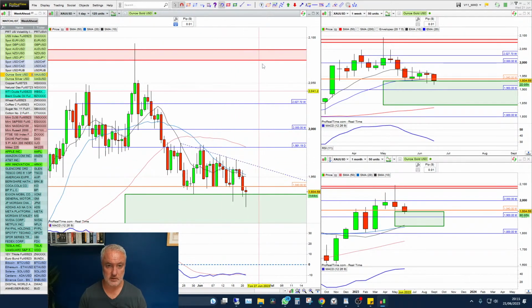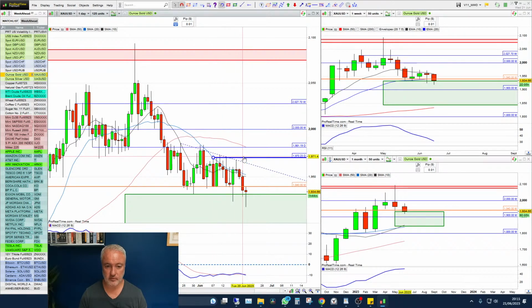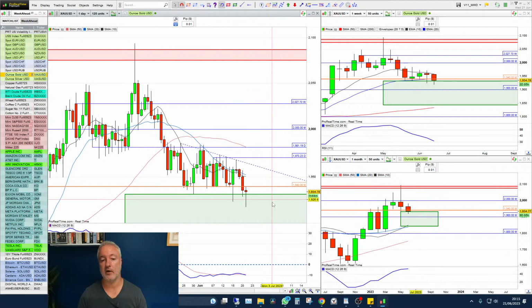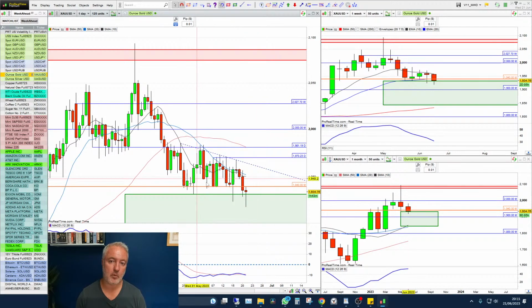Once it breaks through this little patch of highs here, you can see there's a bit of a cluster here. Once it breaks above that, then I think it's going to be signaling that it's going to move to the upside. Right now, there's no evidence saying sell. The green area is a really good area for it to turn around in. So there's definitely, for me, no selling opportunities. I'm more neutral bullish than I am bearish, if that makes sense. And then I'm going to wait for it to start to break higher.